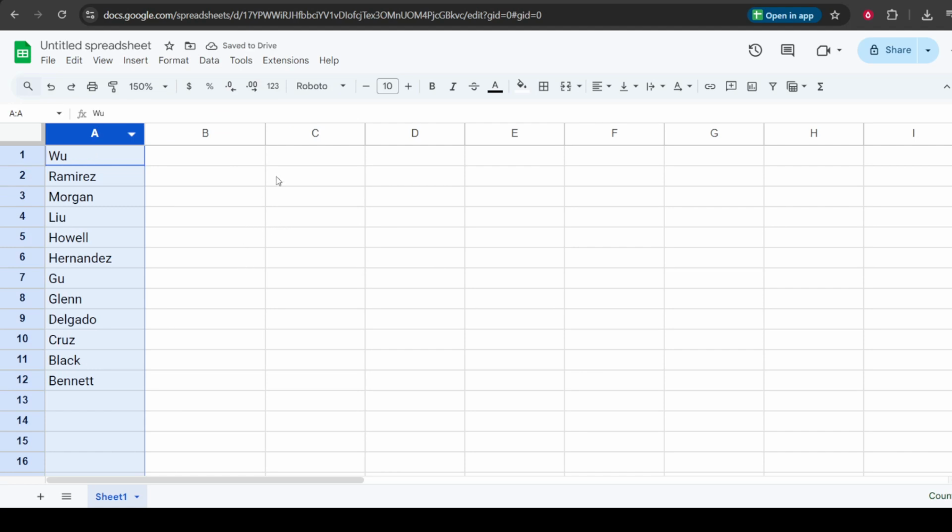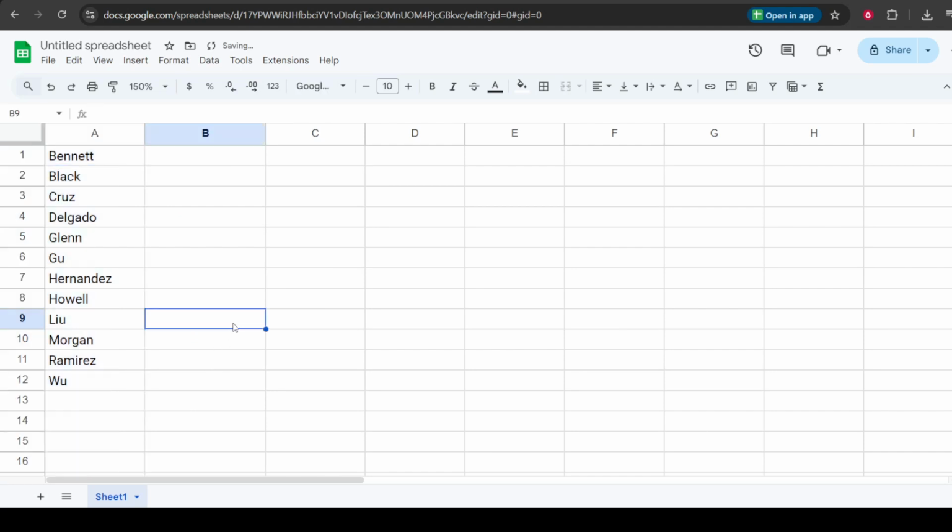Hover over the letter for the column you care about, click the little arrow, and choose Sort Sheet A to Z for a clean, ascending order. It's quick, reliable, and perfect for lists like names, product SKUs, or task titles when you want an instant, consistent layout. Try it the next time your data feels out of control, and enjoy how much easier it is to scan, search, and share.